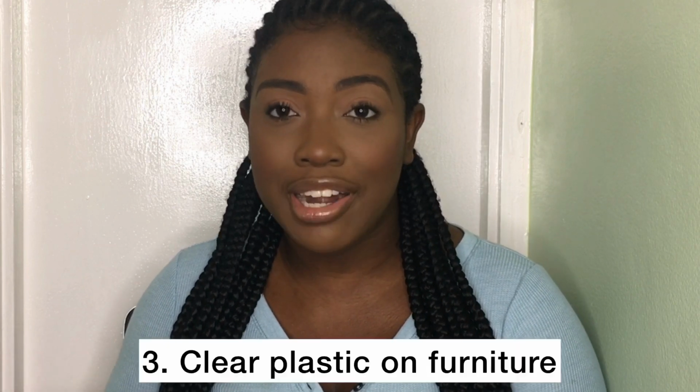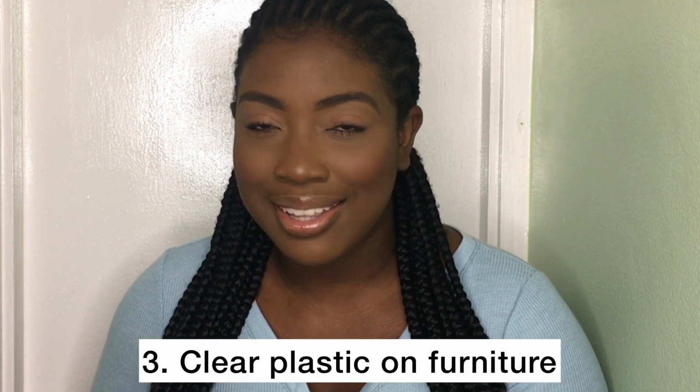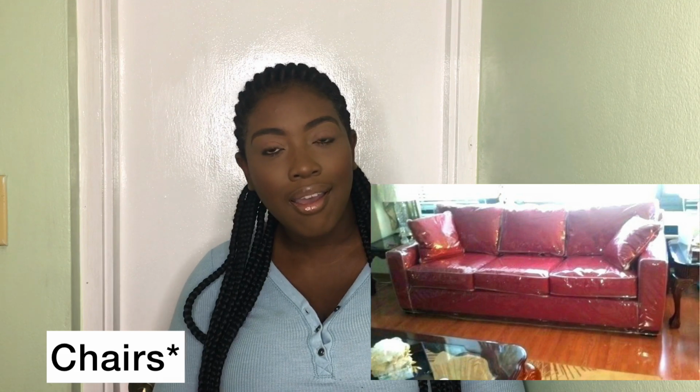No, I think we can all attest to this. Our grandparents and even our parents covering the furniture with plastic. Yeah, that clear plastic that covered all the furniture, the couch, the dining room tables, the outdoor chairs. Oh my god. Like, did we ever really get to sit on the real couch itself? Nope. We sat on plastic for many, many years. And then the plastic would make a sound and you would sweat.